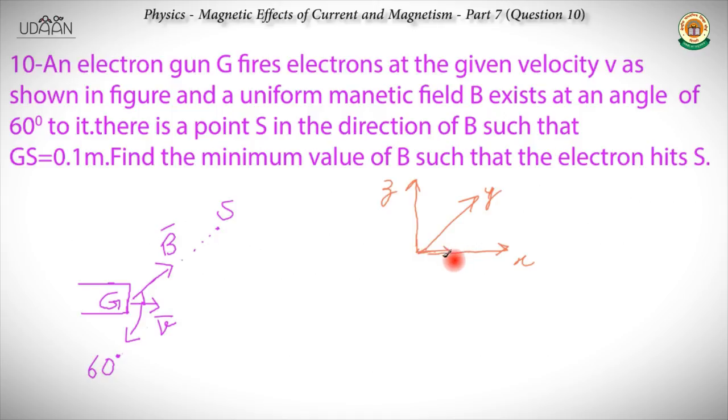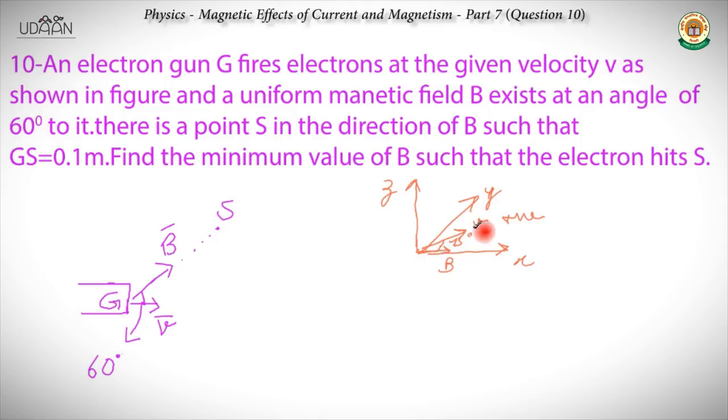So say along X there is a magnetic field B. And at an angle of say 45 degrees, we have a velocity V and a positive charge particle is moving. Right. This is like the particle. Here we have an electron, it is negative, but the concept we are using is same.